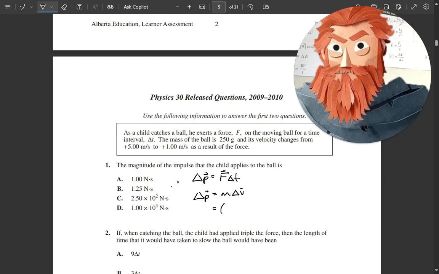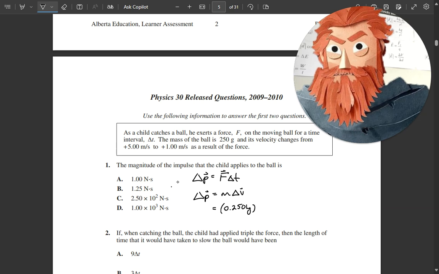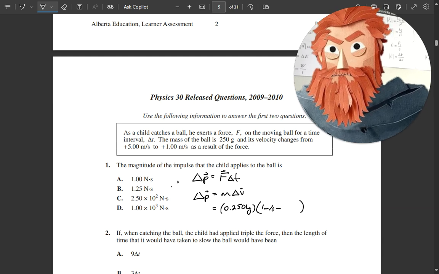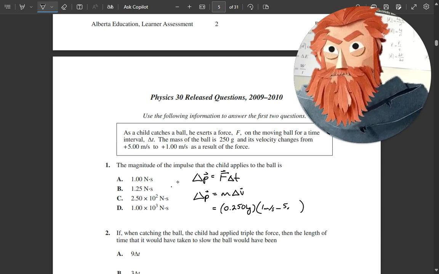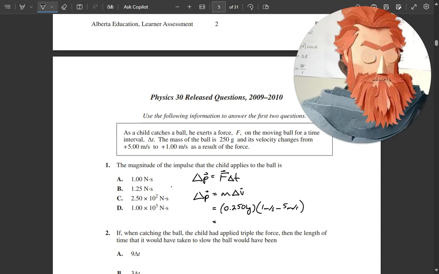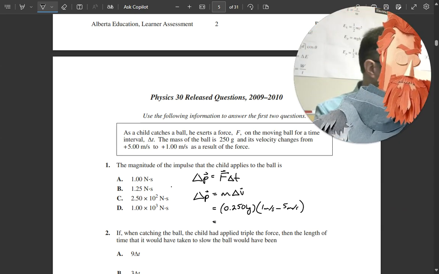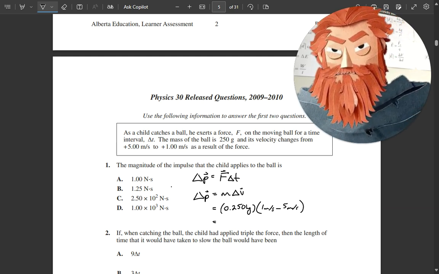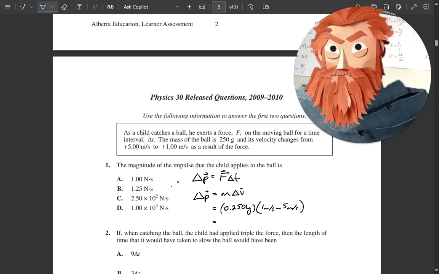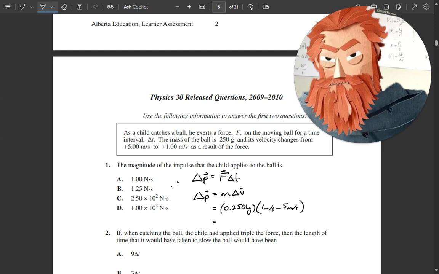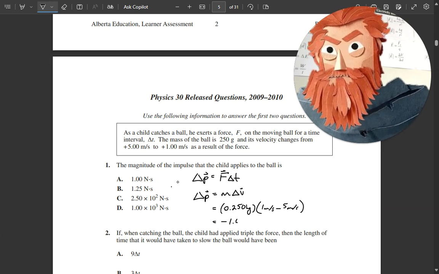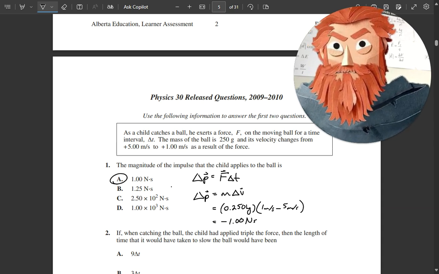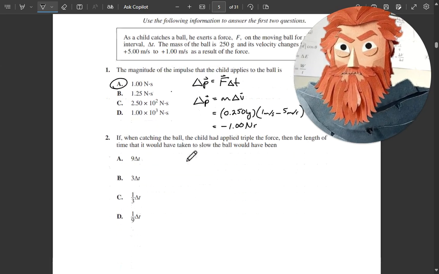So since we have the mass, which I'm going to change to kilograms, and we have the velocities, final minus initial, both are positive answers, so that's good. I can just quickly punch these into my calculator here. All right. So they always start this off kind of nice and easy most of the time. So we get, I don't know why I typed that in my calculator, it's just negative 4 times 0.2. So technically we get negative 1.00 Newton seconds, right? But they just want the magnitude, so it's going to be 1. Not too bad so far.